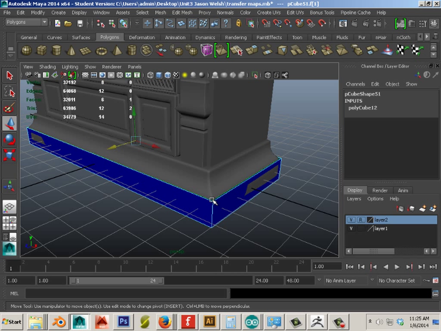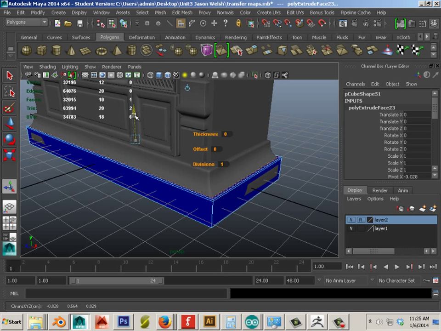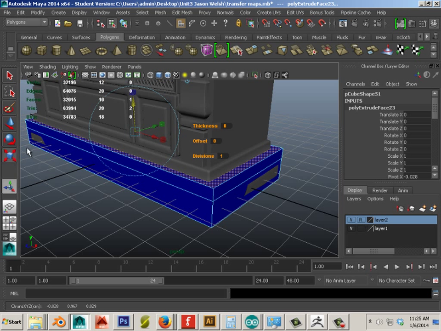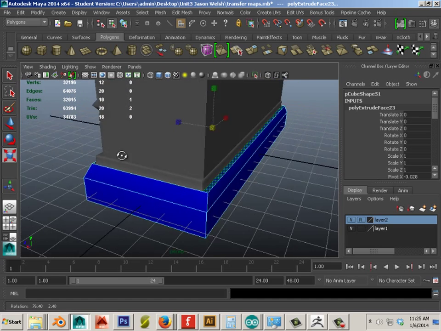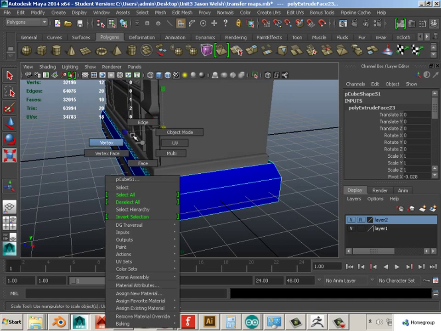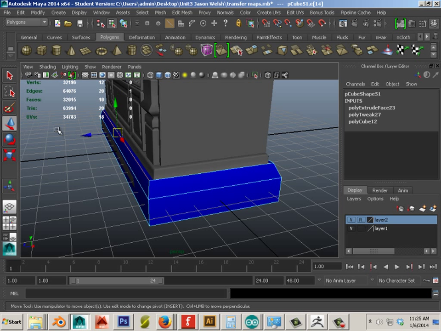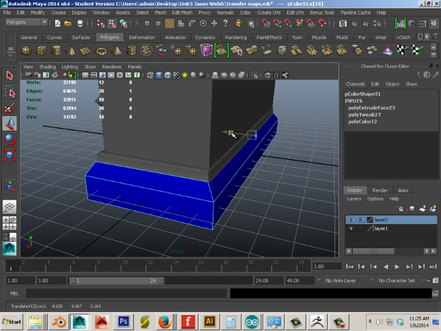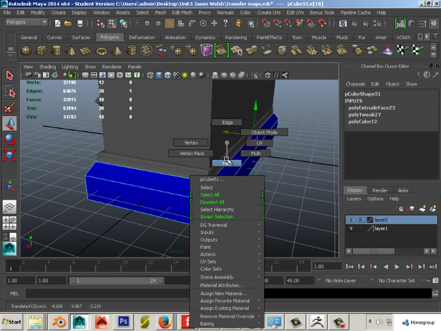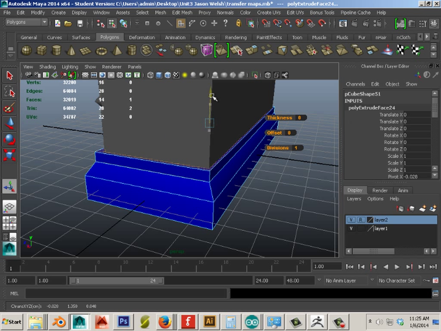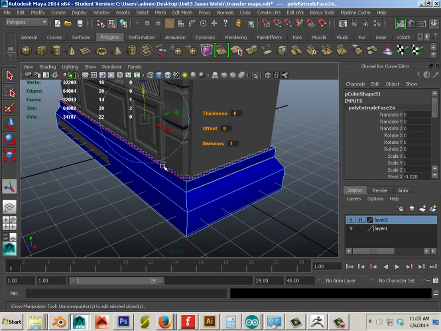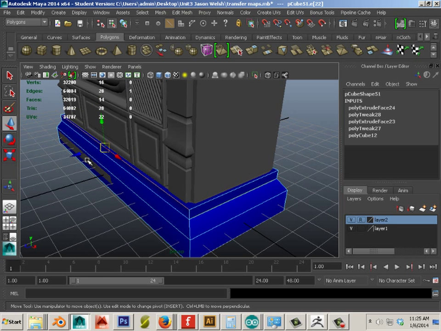Okay, so I'm going to grab that face at the top, extrude it up, scale that down. Then I'll take edges and move my edges in. Again, I just kind of go like that and go like that and then rebound it up. Extrude it, move that up. And I'll repeat that over and over again until I have a good representation of this TV.